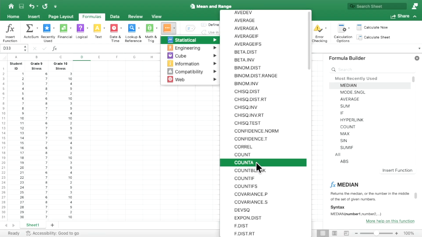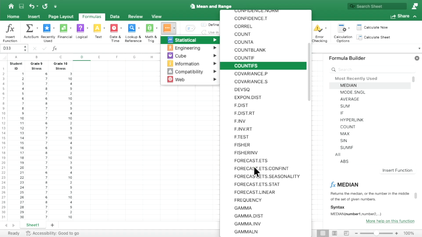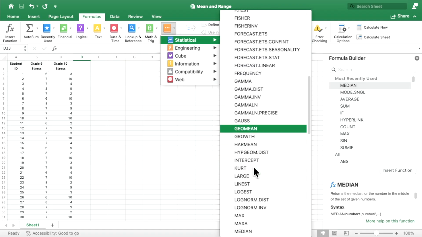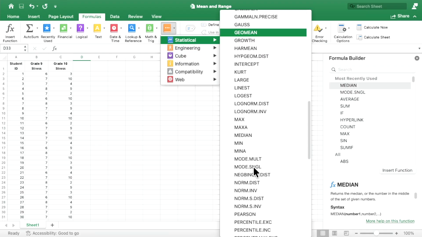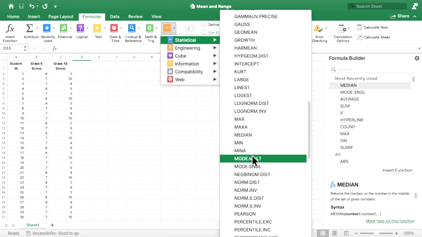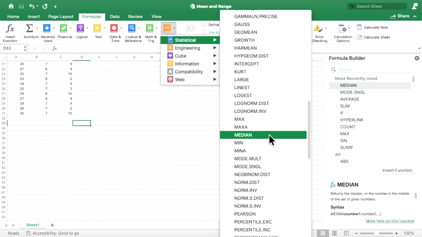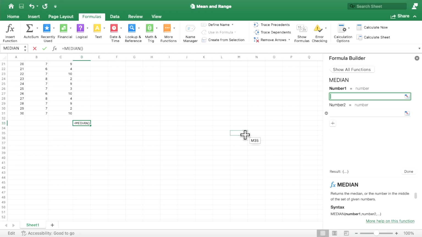Now I will go to median. You see median here. So I will select median, but before I do that, I need to select a cell. It's already selected, so I just hit median.